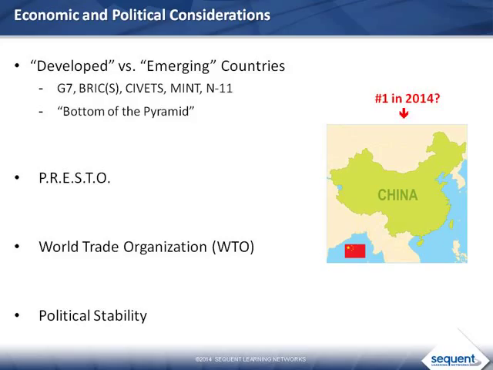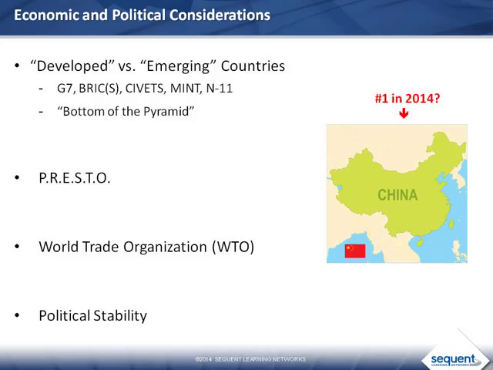Then you have a concept called the bottom of the pyramid. This is a very controversial one, and this has to do with what about the huge percentage of the world population that are on the lowest end of the economic strata. Many companies completely discount them, but there's a whole study that talks about this, and in fact, sub-Saharan Africa has been the fastest growing region for cell phones in the world over the last 5 years. So depending on what business you're in, this is not a straightforward decision. In fact, economists are now saying that by the end of 2014, China could be the number one economy in the world, surpassing the U.S.